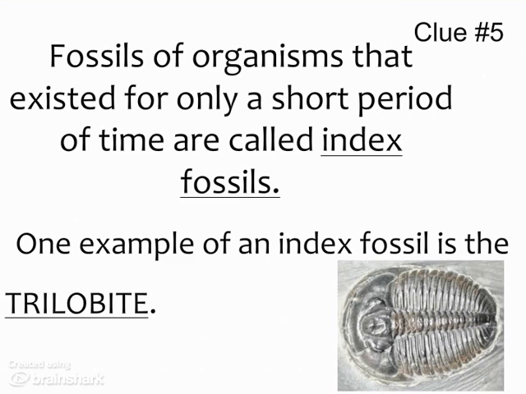Lastly, scientists use something called index fossils. Now, index fossils are very useful because they are a fossil that was only around for a short period of time. Now, what's a little deceiving, though, is when a scientist says short, that could mean 100,000 years. But when you're talking about the history of the Earth, scientists think it's like 4 billion years old. So 100,000 years isn't that much. But these index fossils are important because when a scientist finds them, it really helps them narrow down what time period that organism lived. One example of an index fossil is the trilobite that you see pictured here.